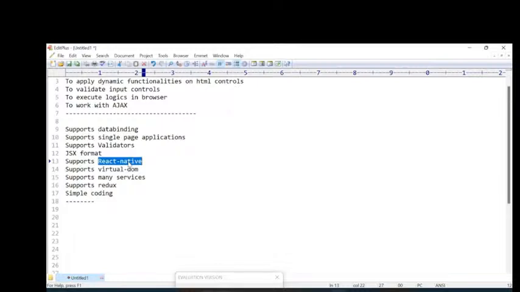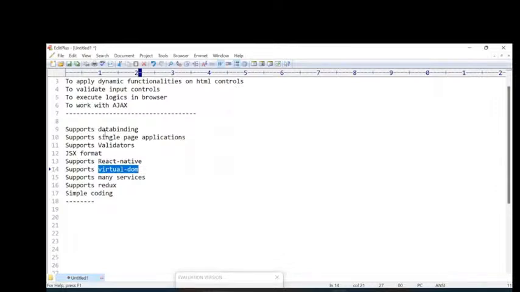Yes, we take the support of the Ionic framework, but React itself provides React Native. And in Angular, we don't have a virtual DOM. Like that, some additional features are there in React, and some additional features are there in Angular.